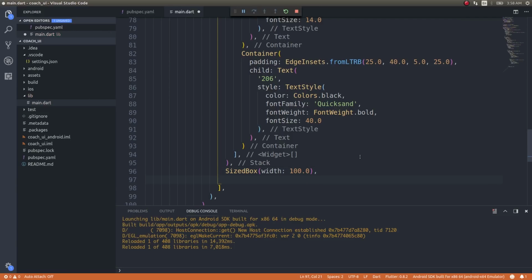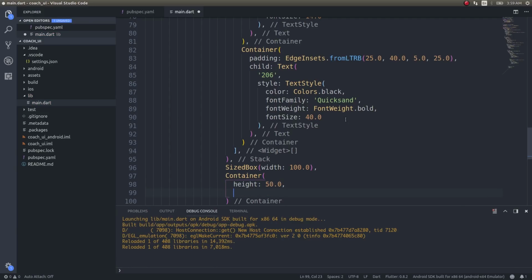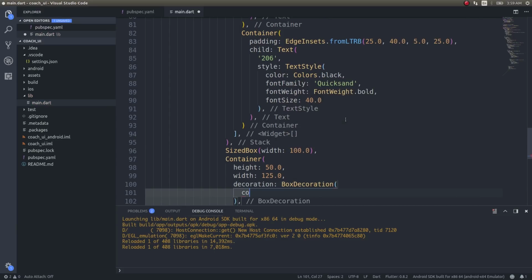And after the sized box, I just need to give a container. In the container, I'll specify a specific height, since this is what's going to be our button. Height, width 125.0, and decoration will be box decoration. Color will be colors dot green accent.